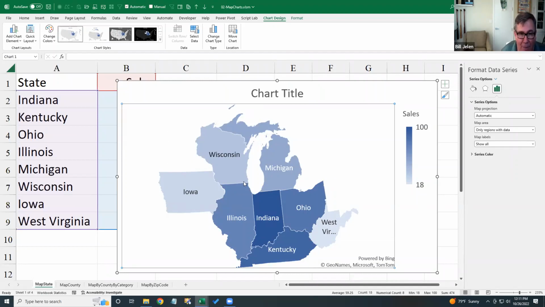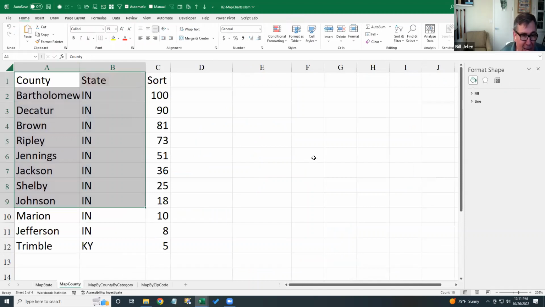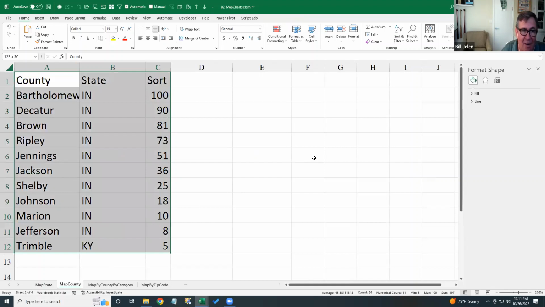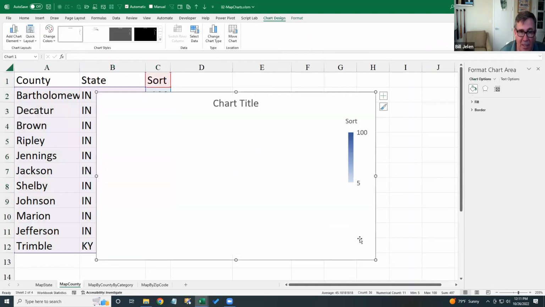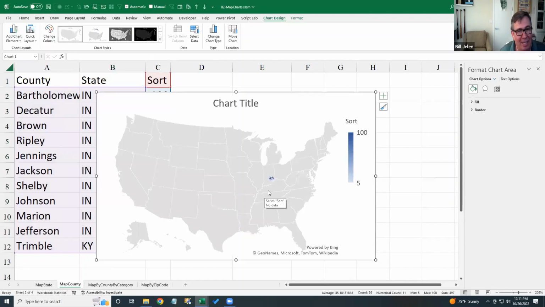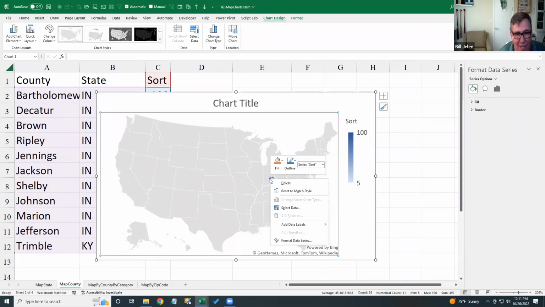So the map chart, and this goes well back to 2017. If you have Excel 2019 or Excel 2021 or Microsoft 365, there should be no problem with that. All right, so here we have county data, and I even chose counties that cross the state line. So I have county, state, and a number, and then insert map chart like this. See, this is one where clearly I really think the default should be only the regions with data, because just having those tiny little counties there doesn't work.